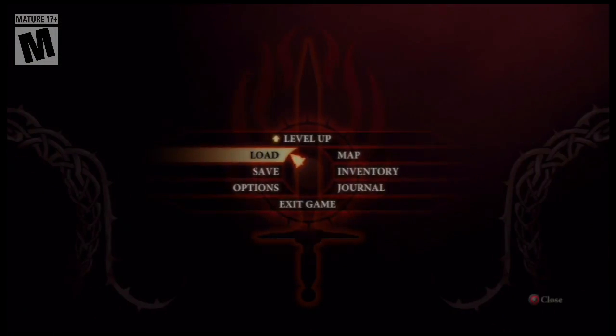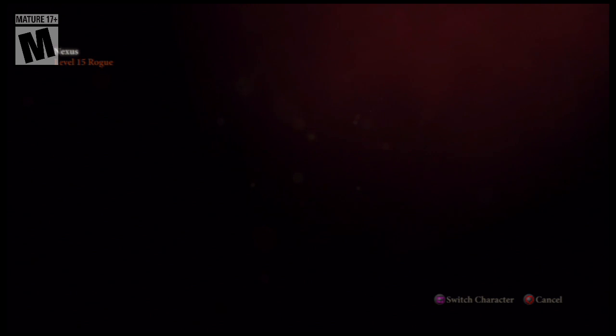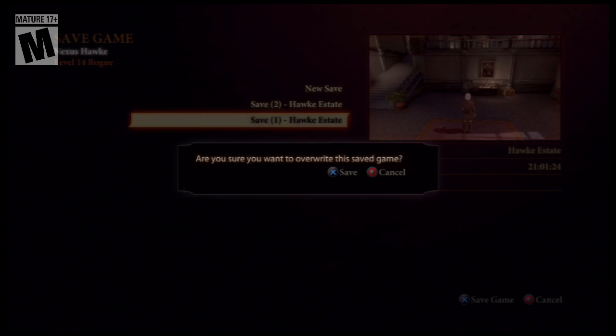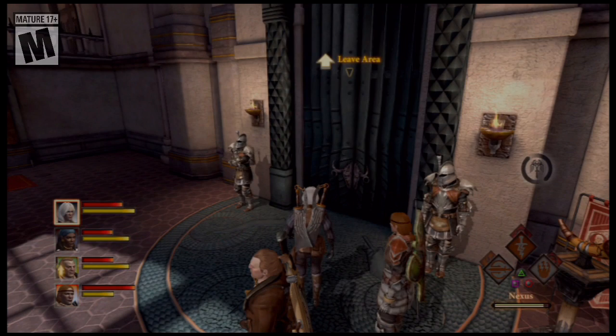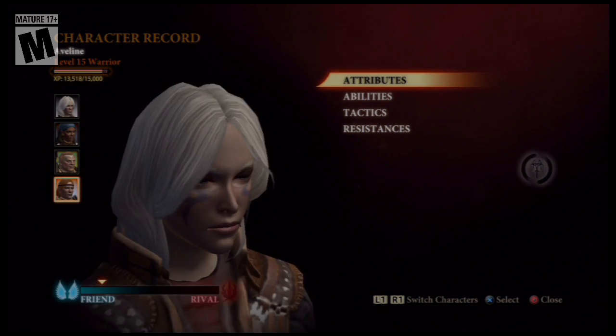Alright, let's do a quick save. Oh, that's a load. Don't want to load. Quick save. Oh. A little odd there, but okay. Also, apparently have a level up on Varric. Who'd have thunk it? Right.